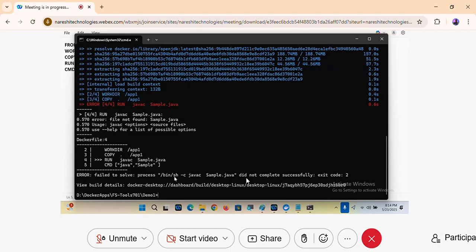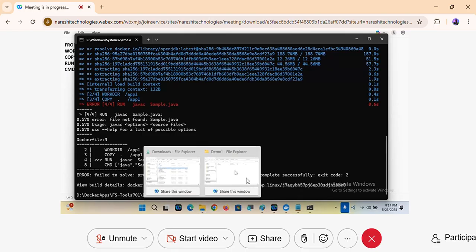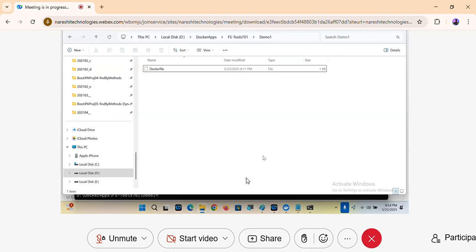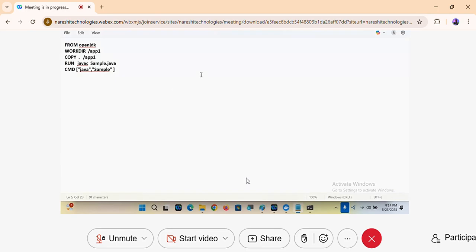Error, bin slash sample did not complete. One minute. Sample.java, no, right? File not found. How come file not found? Hey, Dockerfile, Sample.java says not saved. Where did I save it then? Acha, I saved it in another folder.